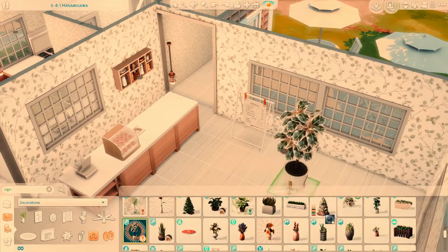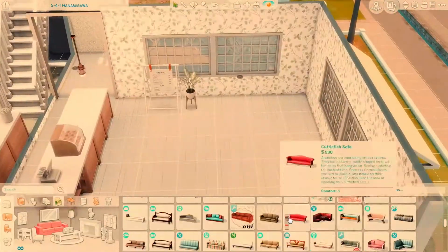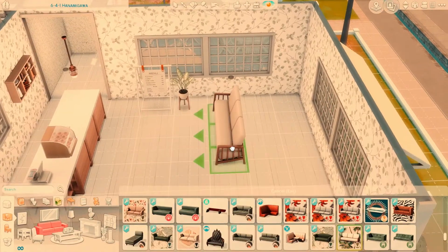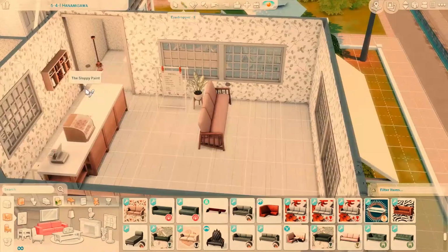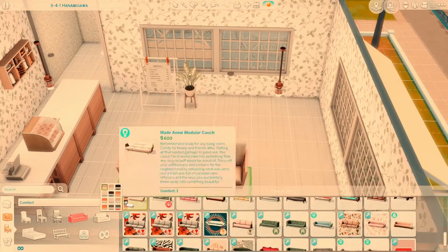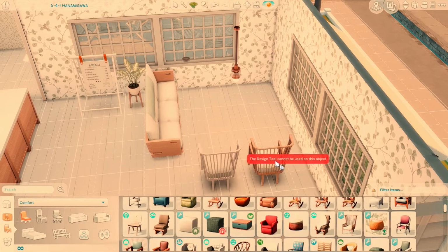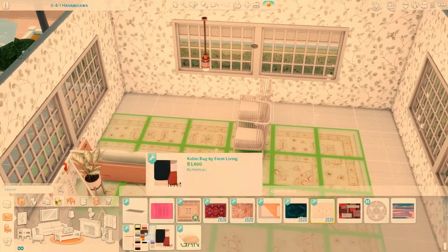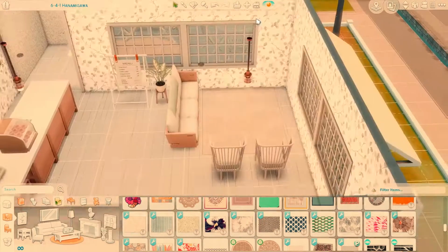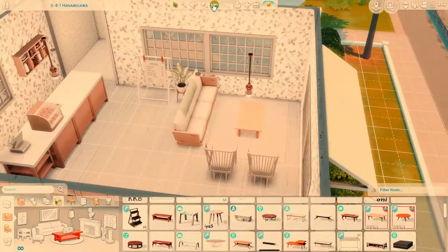But yeah, putting in some plants and stuff, some decor, bringing in that green on the wallpaper into the actual space. And then I just set up some dining spaces, I guess. It's more like a chill lounge space, because I was inspired a lot by Starbucks and how they have actual couches and chairs and stuff, and not just eating tables. So yeah, set up this little area where people can just sit down, have boba and a donut with their friends or something.